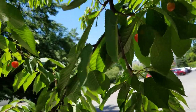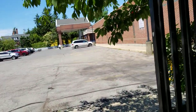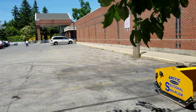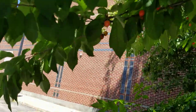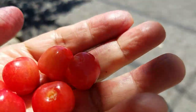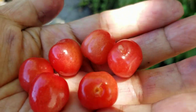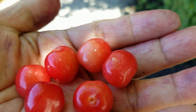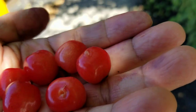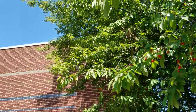It grew up right here on the side of this building, and sometimes I see children — the people that live in the back over there — they actually gather them. I asked them what they make out of this, and they said they make jam. Look at these! Can you see? They look like little cherry tomatoes, but they are not cherry tomatoes — they are wild cherries. Look at that, beautiful!